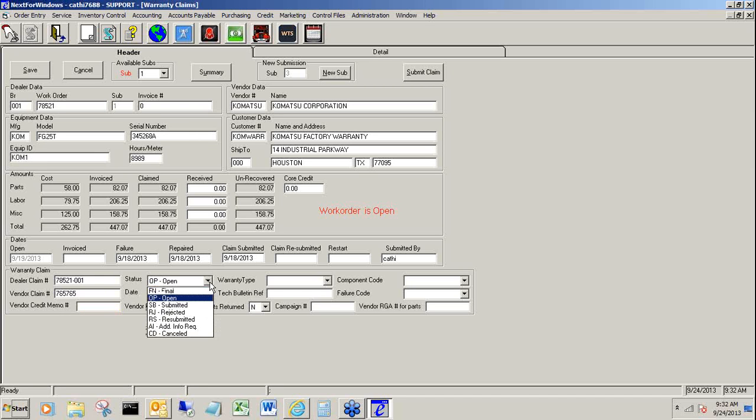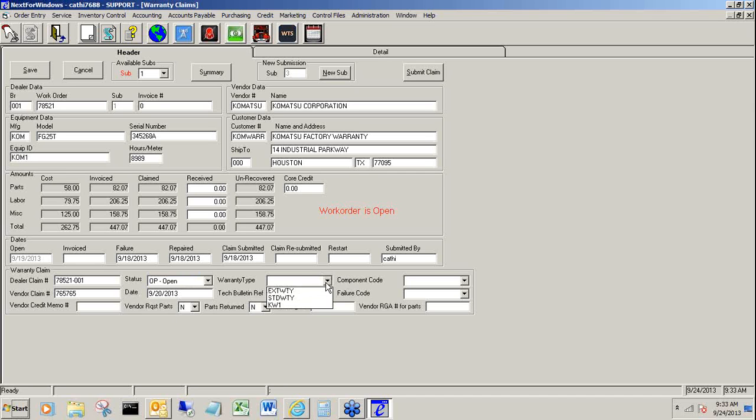So, for example, obviously anything that's open, submitted, rejected, resubmitted, all of those things are going to show in the log on the front screen until you mark this final. And when you mark it final, that's what takes it off of the log, and choosing the include closed claims option is the one that will pull those in so you can still view them. Because you would still be able to change that if you needed to after the fact. So if you just did it by mistake, there's no concern that you couldn't get back to the claim if you needed to.